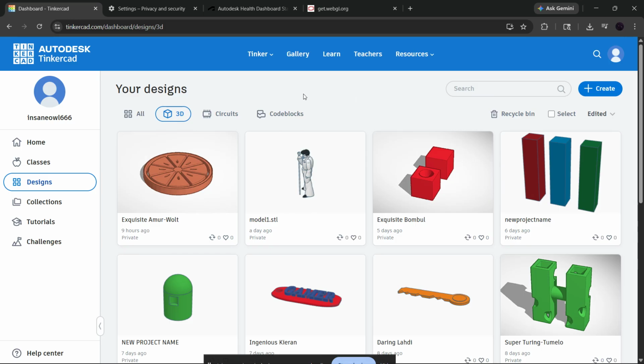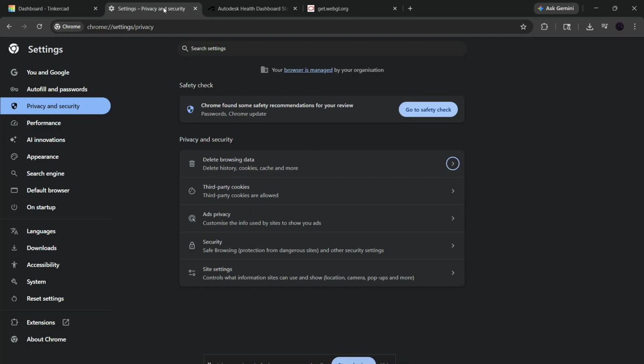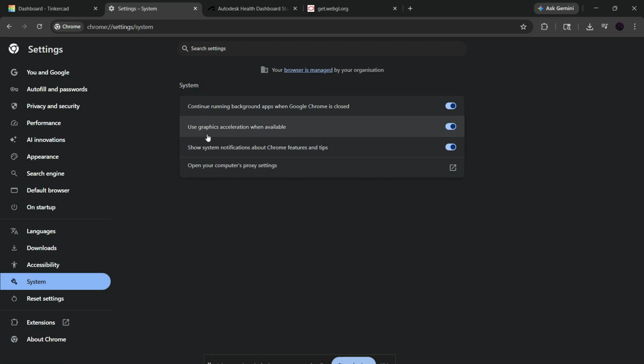There's also one more thing worth checking, and that's hardware acceleration in your browser. If hardware acceleration is turned off or your graphics card is struggling, the browser can sometimes misread the 3D render and make it look like the file is corrupted when the real issue is just rendering trouble. So if nothing else has worked, check your browser settings and make sure hardware acceleration is enabled.